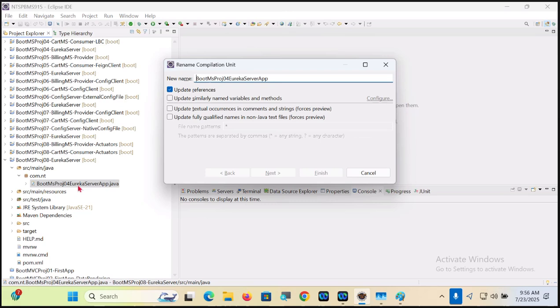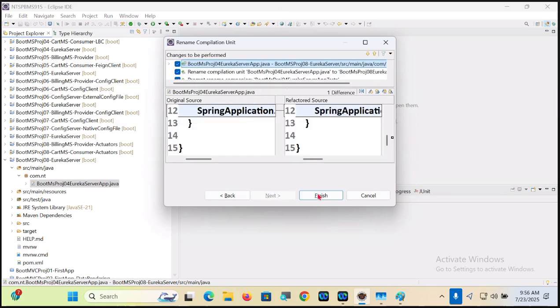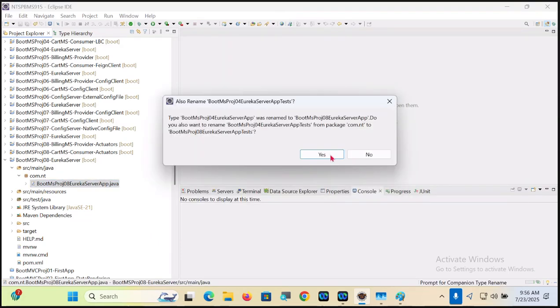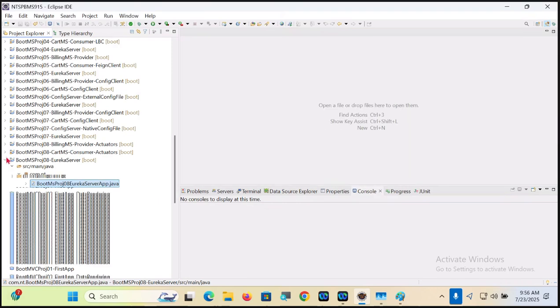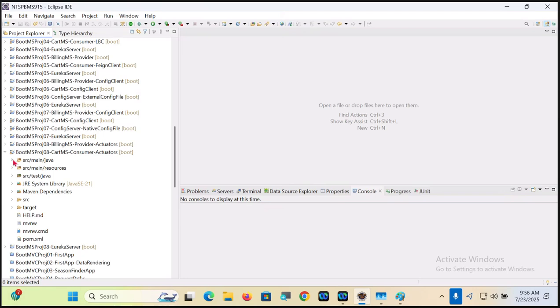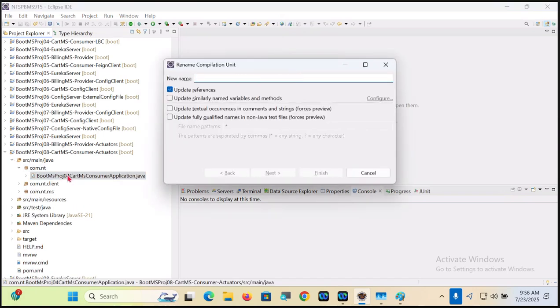Let's change the package com.nt to 08, Eureka server application. Say next, say finish. Here also, let's change the project number to 08.